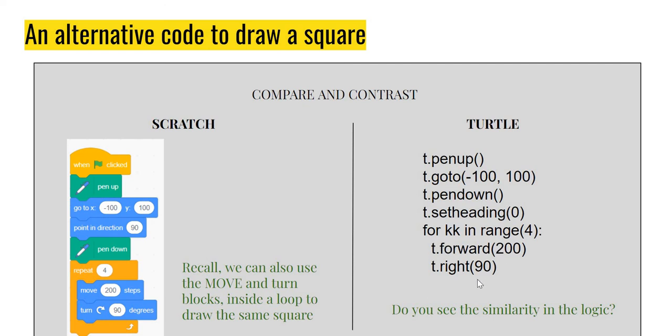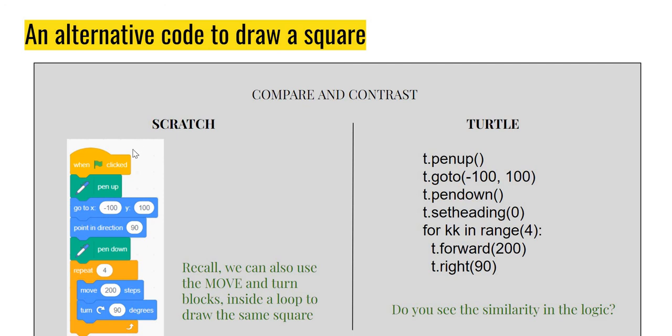Now, those of you who know angles will find that this is actually very appealing, because number one, this code is more concise, right? Number two, you do not have to remember the exact x and y values. You don't have to mentally calculate them. And number three, this code is in fact quite flexible, right? So the same code, by changing this range and this angle, we can make it draw, for example, a pentagon, a hexagon, an octagon, and so on and so forth. So it's actually very general. However, to understand this properly, we must know the meaning of angles. So I'm not getting into that. As you learn more mathematics, it will become more and more clear.